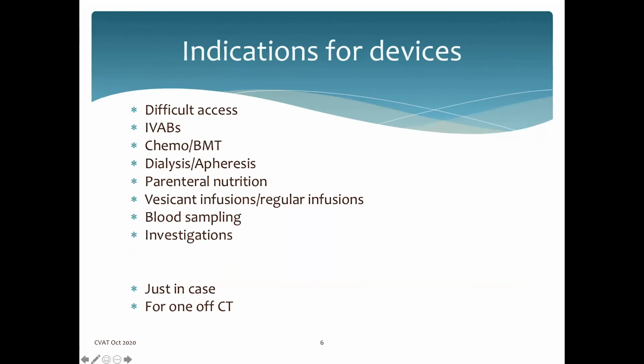Okay. If I looked at all the 1,400 we did last year, there are loads of reasons. So I've just grouped them into most common themes. Okay. As Shelley and Kerri-Ann mentioned, difficult access is quite a common theme. We work at GOSH, we have pediatric patients, and by the time they get to us, they've had obviously blood tests, most commonly at the local hospital. So their vein grades are generally on the upper scale, so at 3, 4, 5. And Shelley has also mentioned the VHP framework. That's a good reference guide for teams to look at.